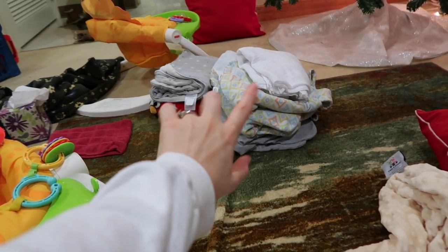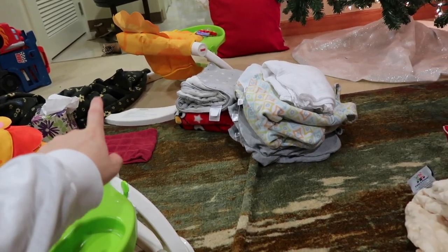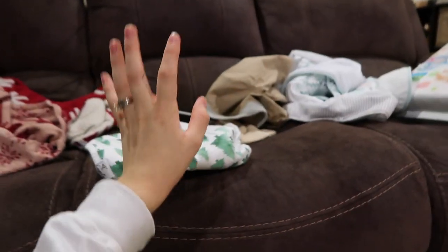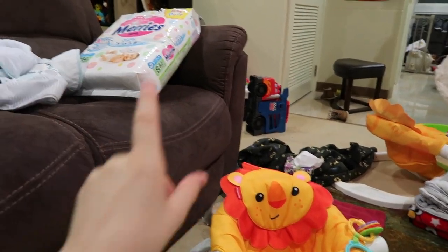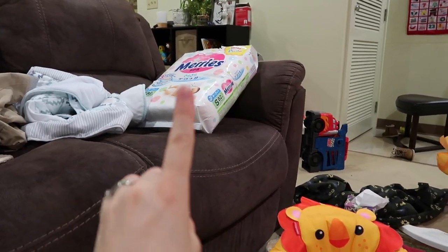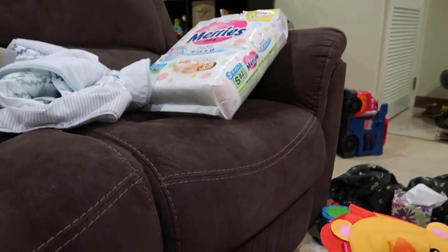Check this out — this cover needs to go on this pillow. These are clean sleep sacks they sleep in every night, a blanket, more blankets, a clean towel, tissues because I was watching Grey's Anatomy earlier, my jacket, a clean rock-and-play insert that needs to go in the kitchen. Those blankets need to be folded, that iPad needs charged, that jacket is junior's and needs to go in the closet, those are diapers for his rash — we have a special cream with beeswax that would ruin cloth diapers. That's just life with three under three and a husband who has a really intense job.